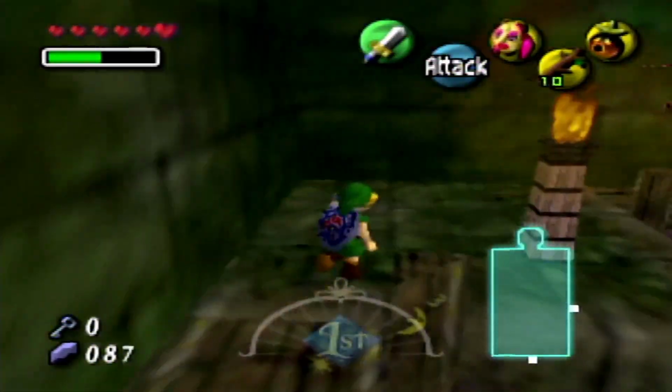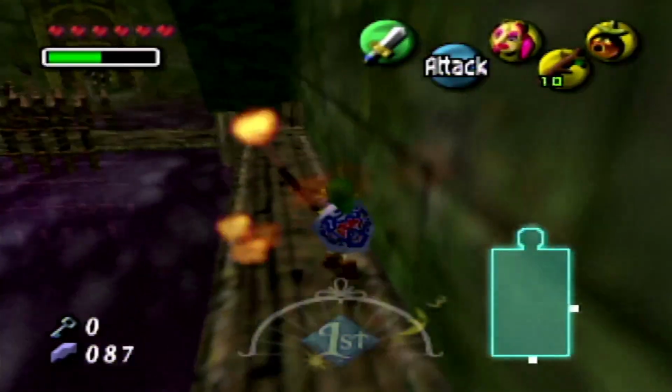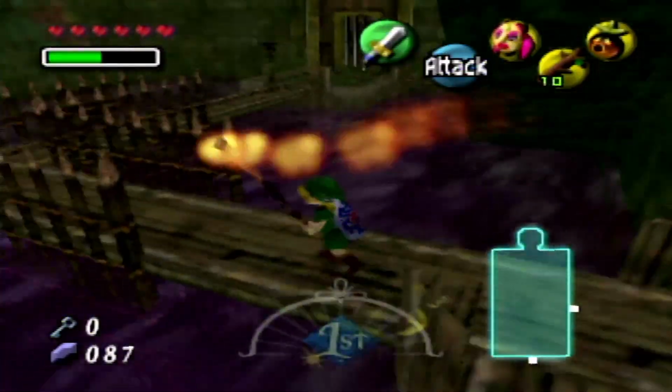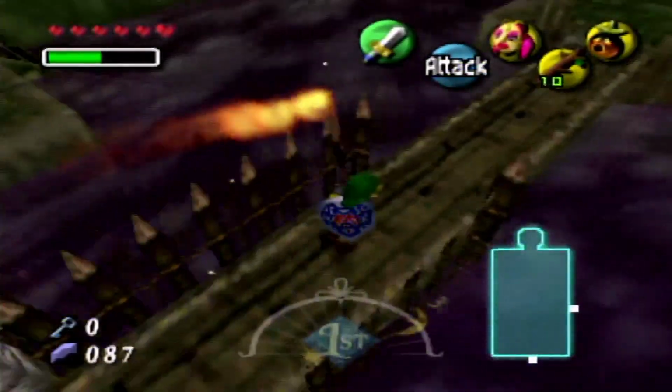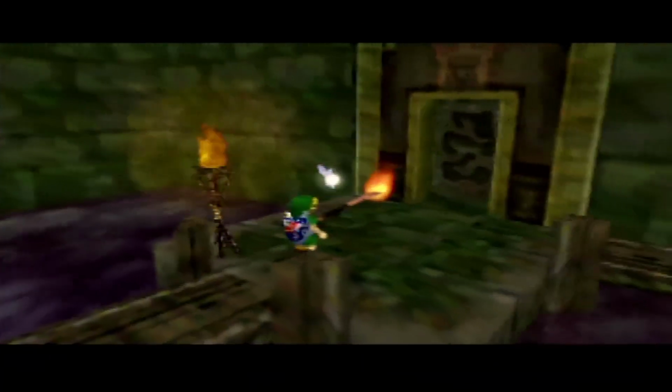Now, these moths are going to get angry that we're taking their fire, kind of. They're going to follow us. Or maybe it's more that they're just attracted to the fire that's moving. If they touch you, they will hurt. Light this torch. And the door opens.